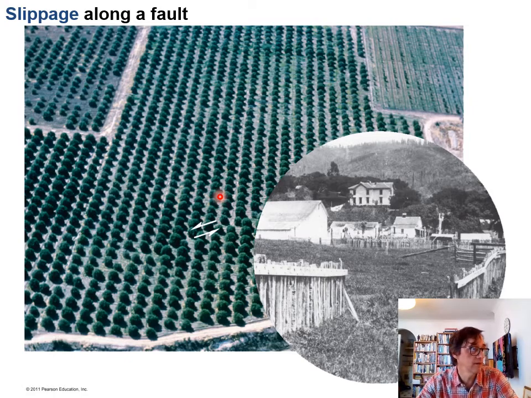Here you can see an earthquake has occurred along a fault line running through this orchard. I think the orange trees, and this is a picture from California, so it's again near the San Andreas. And you can see an older picture showing what's going on. Here's displacement of a fence line by about 2 meters or so. And you can see here in the olive grove, all these rows of trees are kind of offset. So I don't think the farmer would originally have planted those trees like that, unless he'd had one too many the night before. But so they've been moved along a fault line. So there's been an earthquake, and a fault runs through that farmer's field.